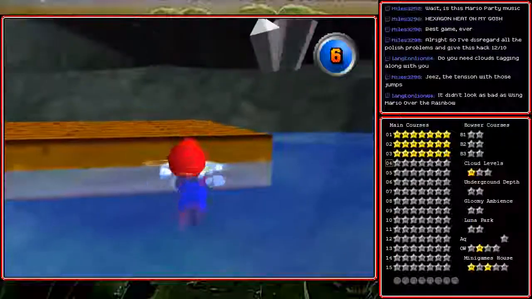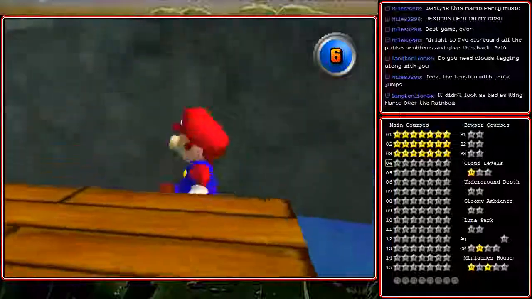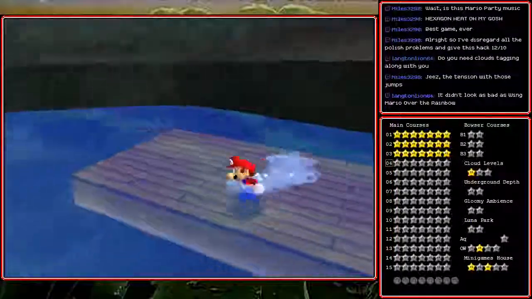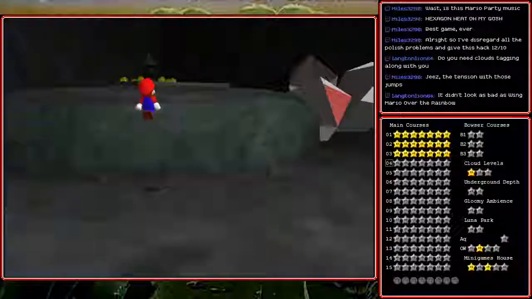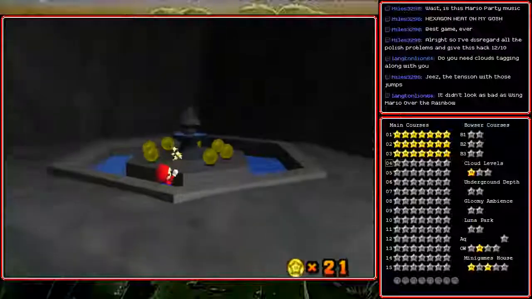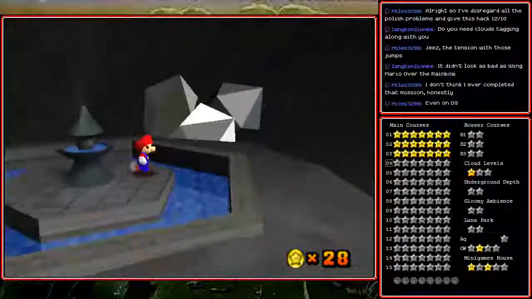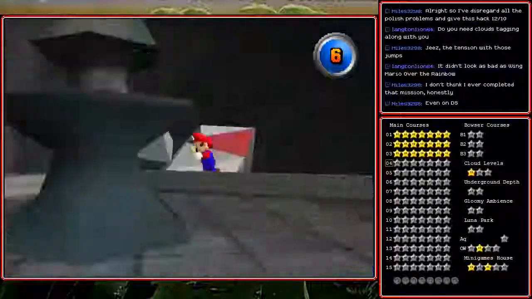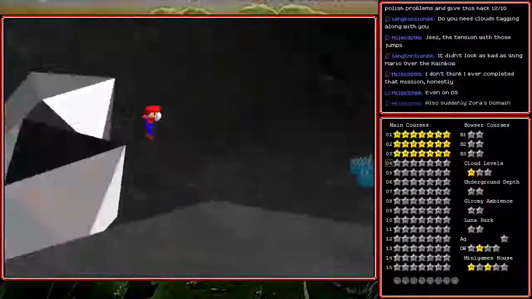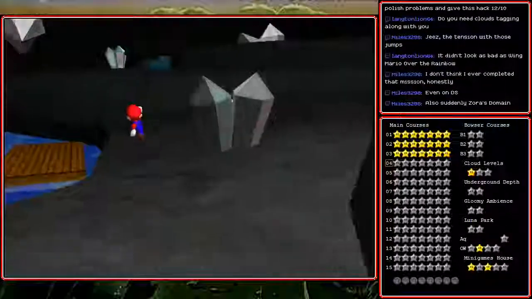Alright, well... Apparently these mermaids are a real sociable bunch. Look, lady. My name's Mario, and I'm trying to save the world from an apocalypse. Trying to make it to where we don't die. Yeah, pretty much Zora's domain.